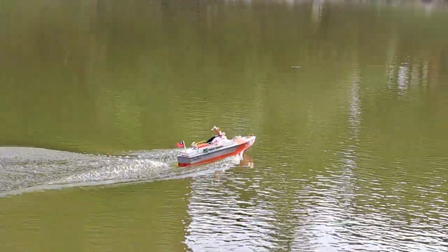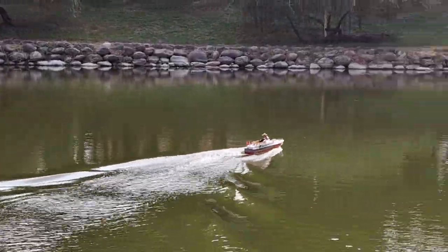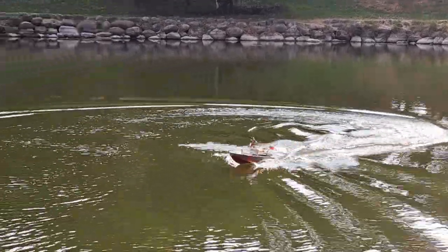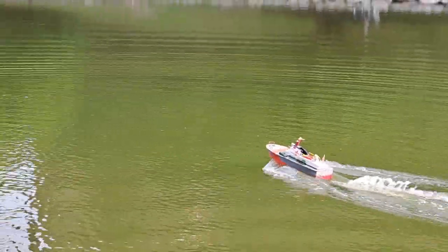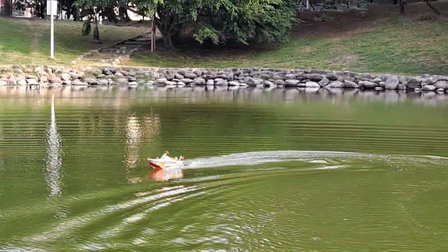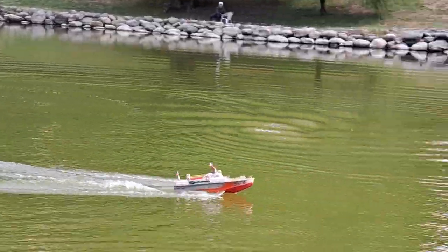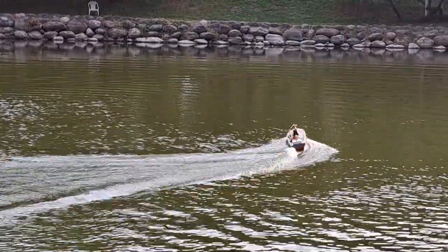Today, after a few days sailing again, the torpedo boat. This boat has the blue motor, which is a brushed 550. This is the only brushed motor I'm using right now. It's a ball bearing motor. It has one ball bearing in the front.